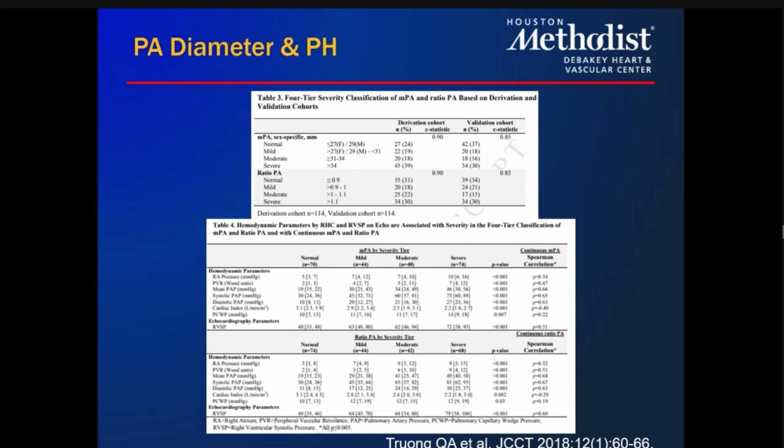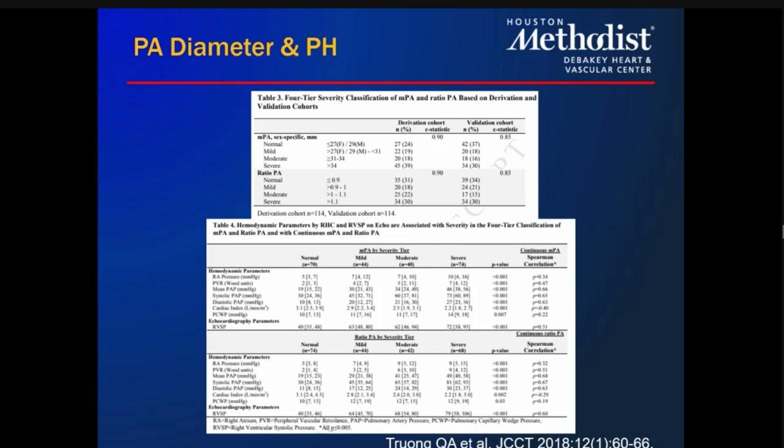That's the formal criteria by the World Symposium on Pulmonary Hypertension, which meets every few years. PA size can dilate for any other reason. You can have PA aneurysms, just like you have aortic aneurysms from connective tissue diseases, etc. You can have high flow states, like patients with anemia, especially our cirrhotic patients. The PA will be enlarged along with everything else in the body due to the high flow states.